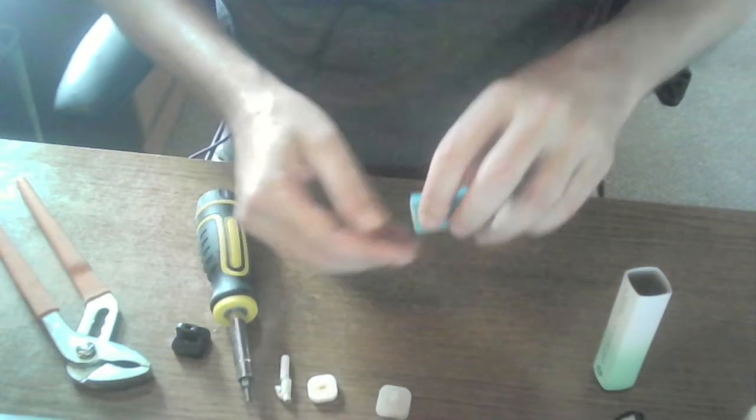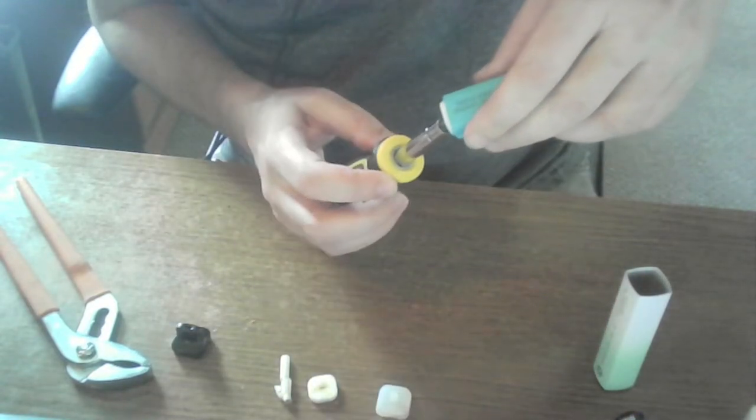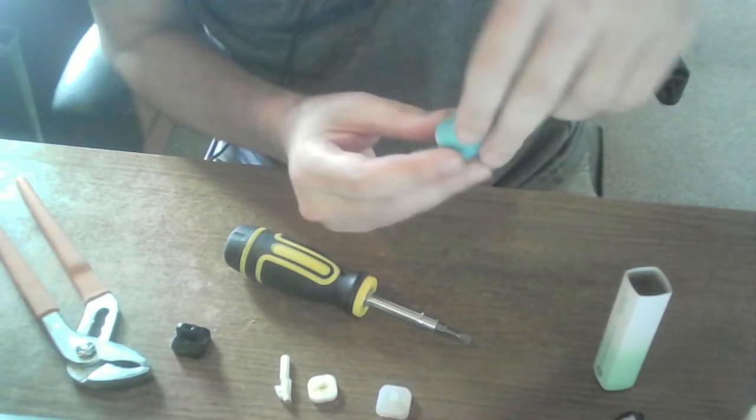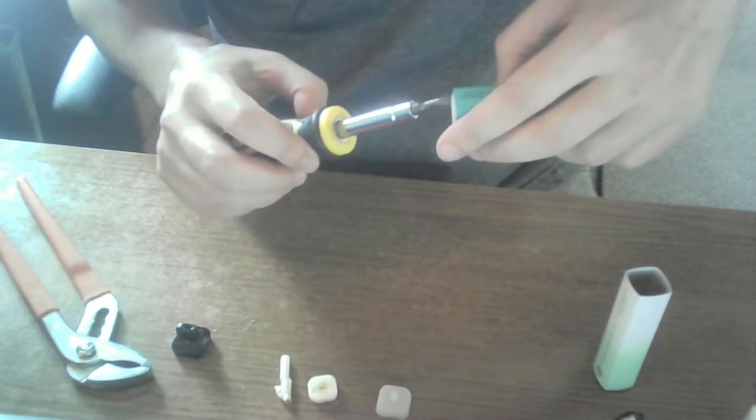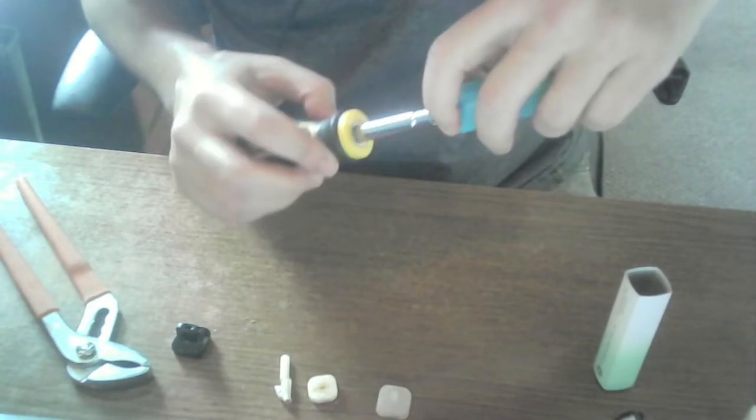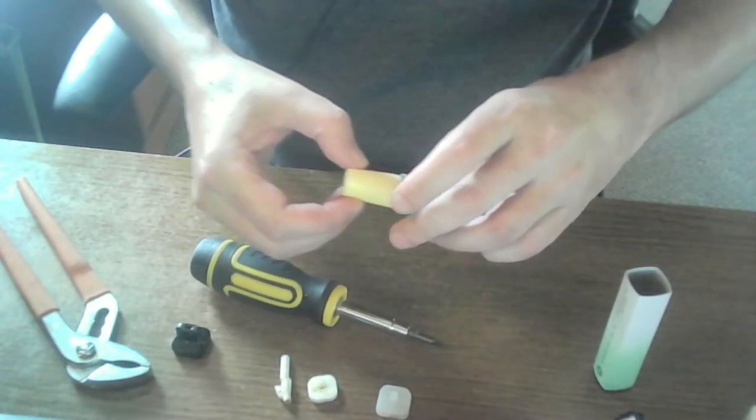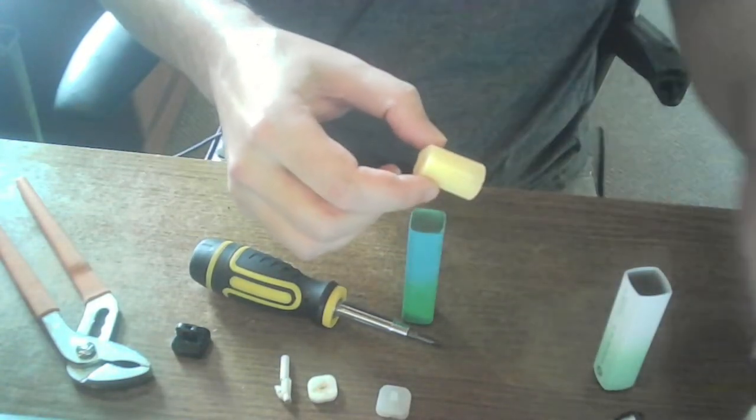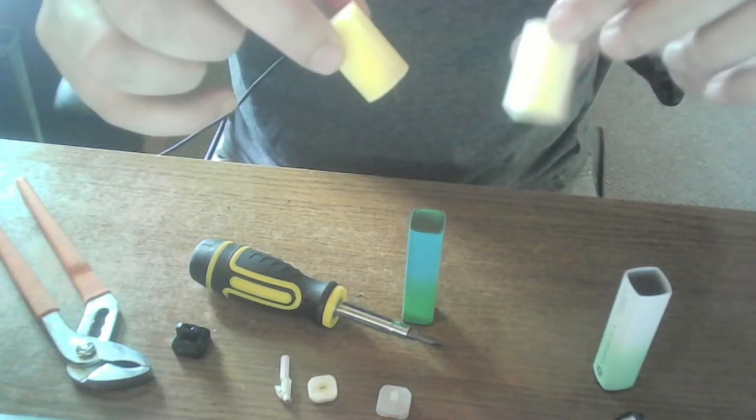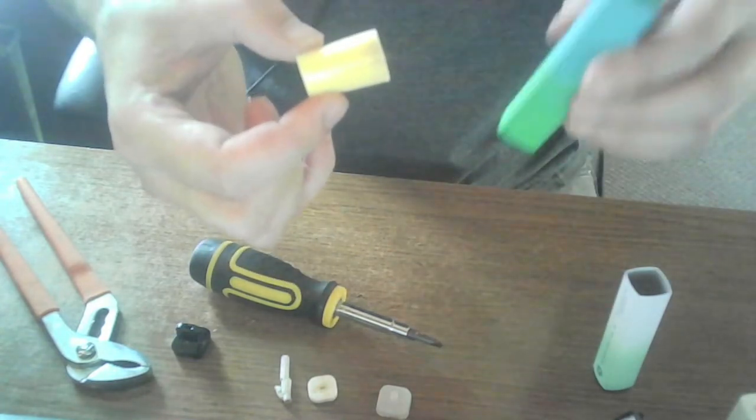Try not to wreck the foam when you do this. So I've already wrecked this middle bit, but it doesn't matter. Get this out as carefully as you can. Just push it out a bit more. It's coming. It doesn't want to come. Come on, you little shit. Out you come. Try not to wreck it. So that, obviously, is a lot more soaked than this one. This one's been drained dry. This has still got tons in it, even though the battery died and it can't be used anymore.